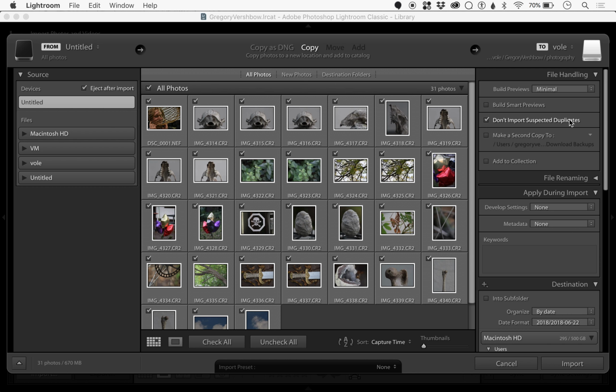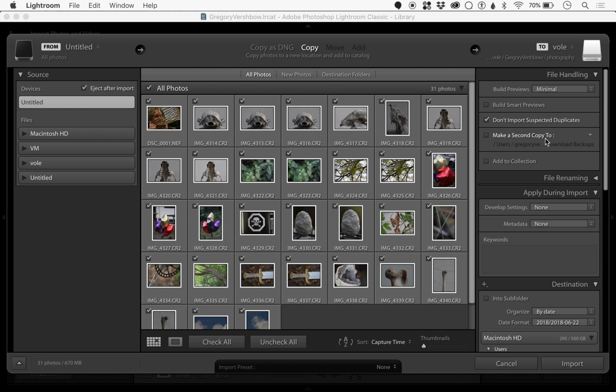This option, don't import suspected duplicates, is really incredibly useful. It's one of the main reasons that I like to import my files through Lightroom rather than just dragging them into a hard drive. This essentially means that if you have made 200 pictures and imported them, and then shot 500 more pictures without having erased the previous ones, Lightroom will recognize that and it will only import your new pictures. I find this particularly useful traveling because I can just keep my pictures on the camera card and the computer, and that way have sort of an extra backup.